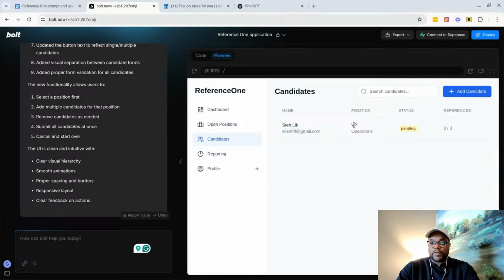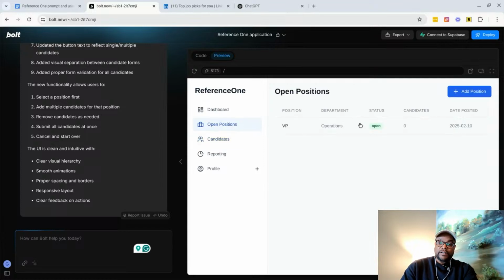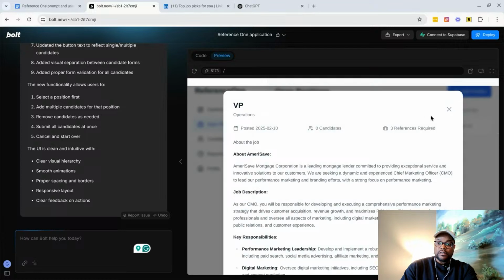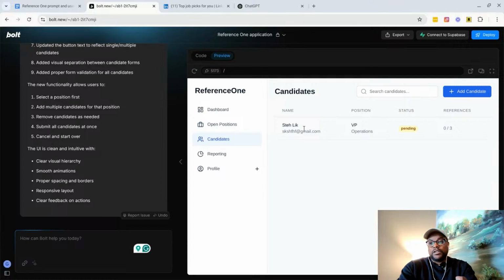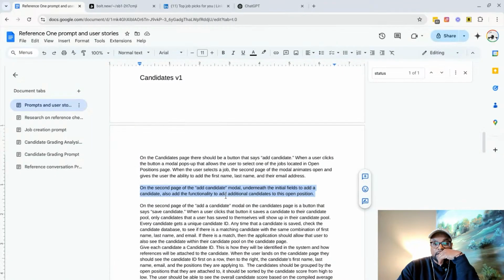Pending. Okay, so look, I'm assuming it doesn't. I mean, it might have. So it says right here that it's pending, and that it has 3 references. I wonder if I put in a different. Okay, cool. All right, so that part is gone.